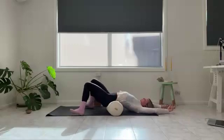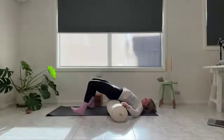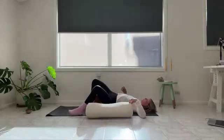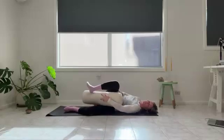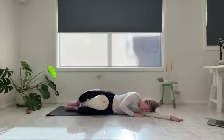And let's lift the hips up. And we'll slide the bolster out from underneath you. It's going to bring the hips down to the floor and slide over to the side as you come into fetal pose. So you might slide the bolster between your legs in fetal pose if that's nice for you, coming over to one side. You might rest your head there on your bicep.